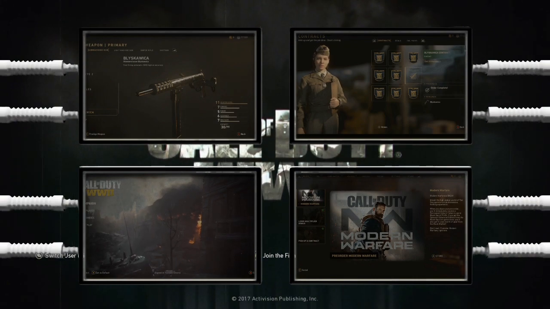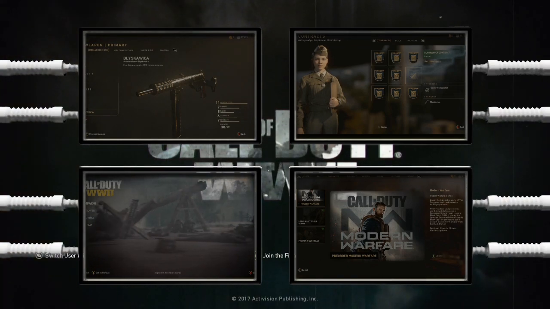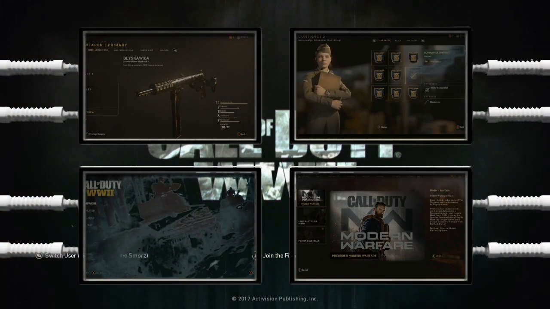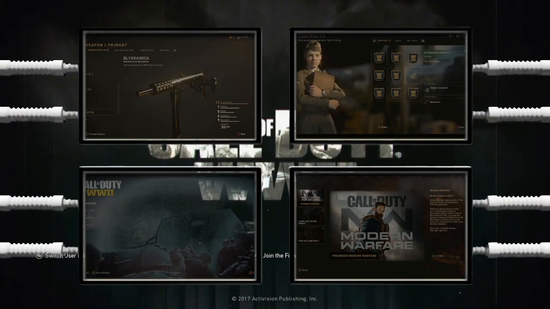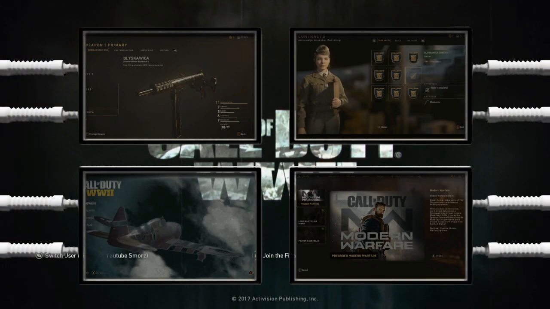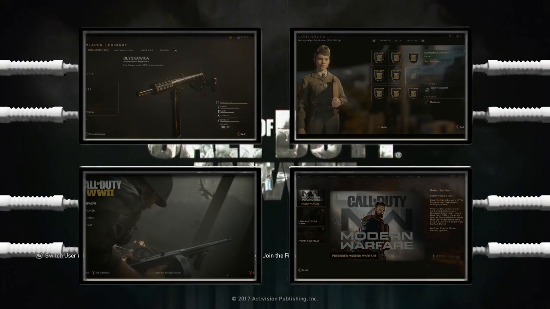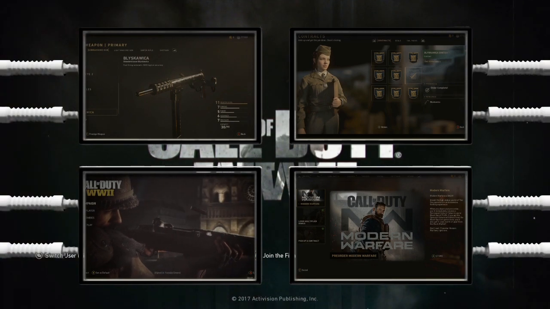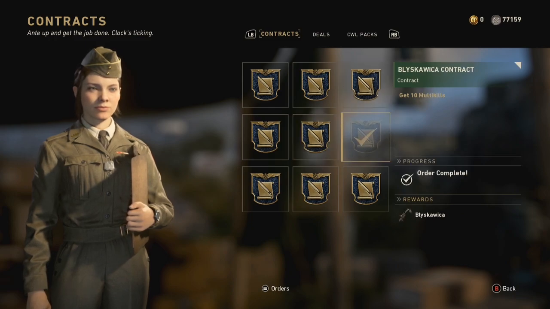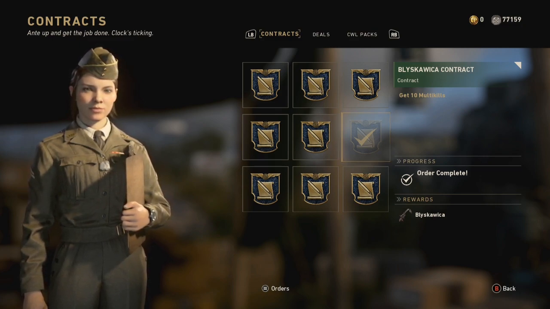This week we received a new update. You guys know what that means. It is playlist change time, and this week's playlist is not anything to be excited about, unfortunately. We have hardcore search and destroy, and we have dogfight double XP. The good side of today's update is that we saw a new weapon contract, and that weapon contract is the BLYSKAWICA. You know, the new SMG. I still don't know if I'm pronouncing it right, but that's what we're going to call it for now.